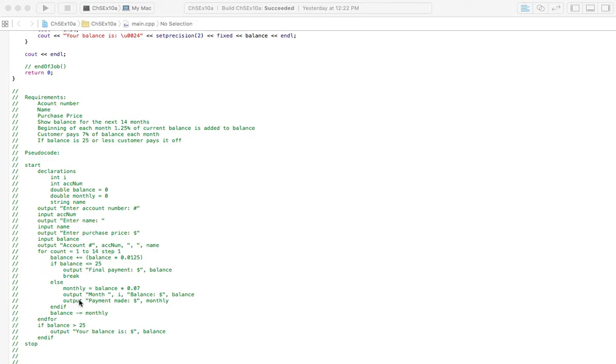And the last thing I've added in here is that the problem only really requires you to display their monthly balance. And I'm also adding in payments made. In the program this is going to be kind of offset a little bit, so you can see their balance and what they paid that month, then the next month their balance, what they're paying that month. So that might not be necessary as well, but just to make things look a little better, I've done that.